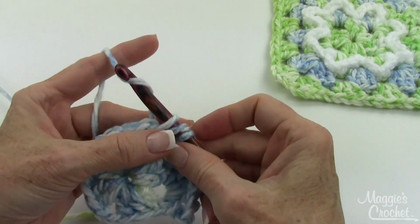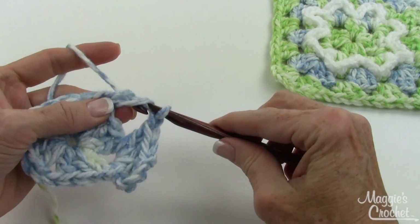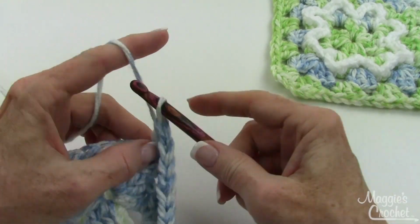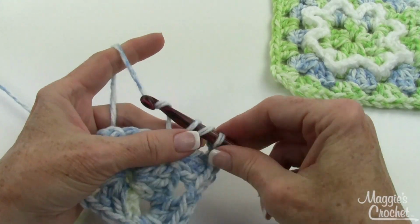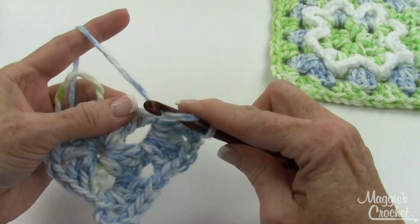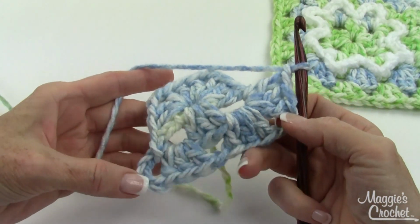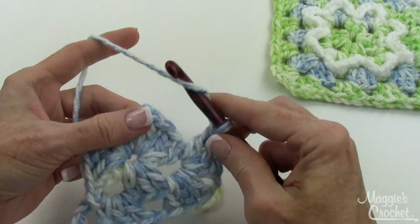And I'm going to work a shell of 3 double crochets, chain 2, and 3 double crochets in the corner chain 2 space. So there's my 3 doubles, and I'm going to chain 2, and then I'm going to put 3 more doubles into the same space. And then I'm going to chain 1 for the side. So now I've got 2 corner chain 2 spaces. I've got a chain 1 in between them on the side.